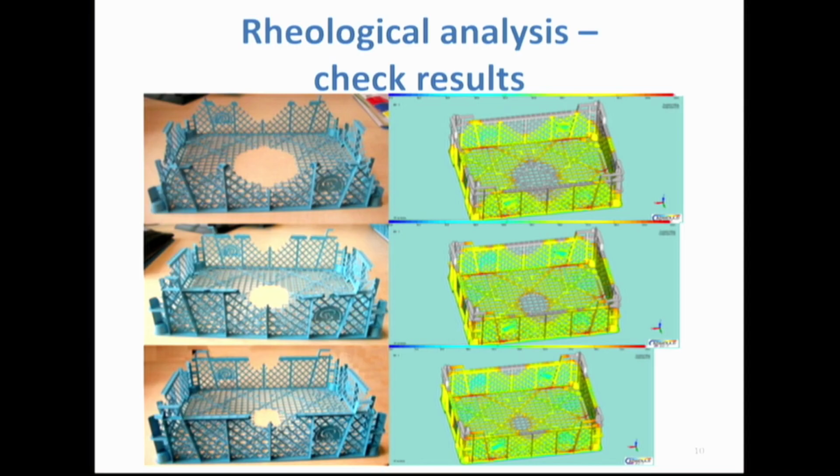injection molding study and compare it with a rheological analysis. This is to check if all the wall thickness in the mold is exactly like we want to have it. So then we compare it, and if the flow is different between the simulation, it means that the tool shop makes something wrong and we need to check it again. But in this case, as you can see on the pictures, both the analysis and the reality look very, very same.